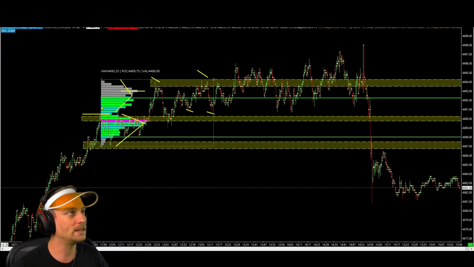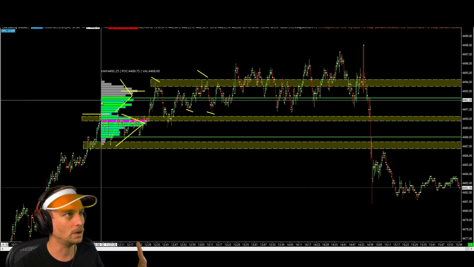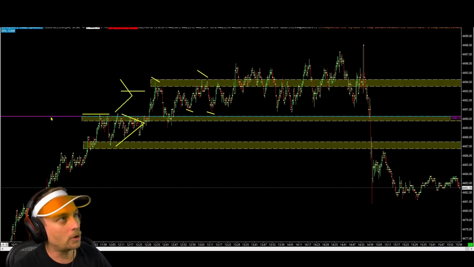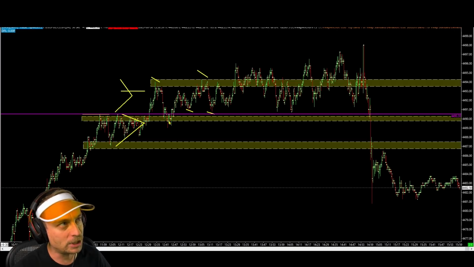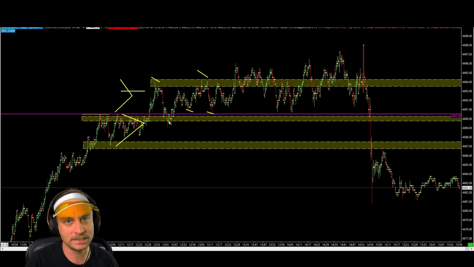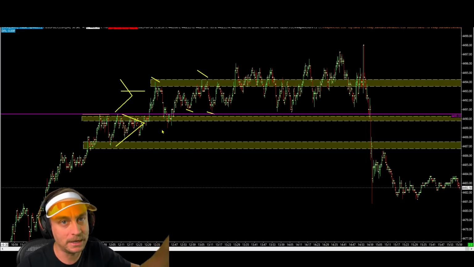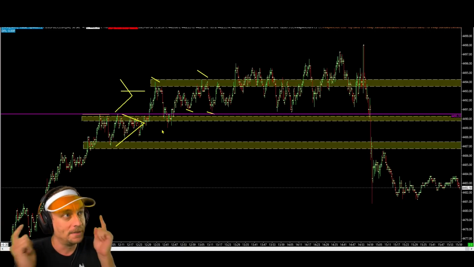Let's get rid of that profile for a second. Okay? And we know where this yellow line is. That was where the low node is. Let's draw this pink line. Not only is that where the low node is, that's where we had clear resistance. And notice how the market came down and it tried to breach that resistance. Now, support and resistance levels, they're not always going to be clean. You're going to get a little bit of breaching, okay? However, it still held up, but it also mid-pivoted that point of control. See, I'm creating a story here. There's multiple things in here that are telling me a story.